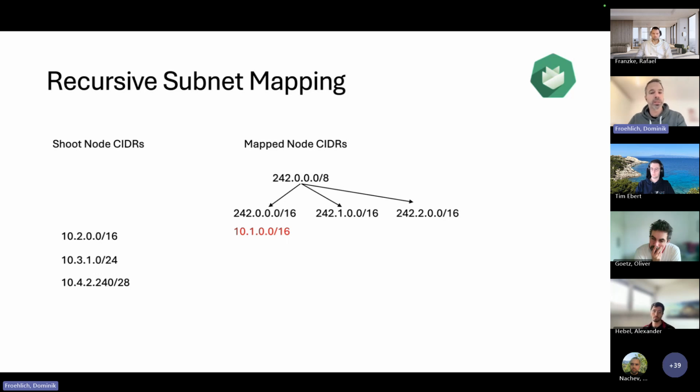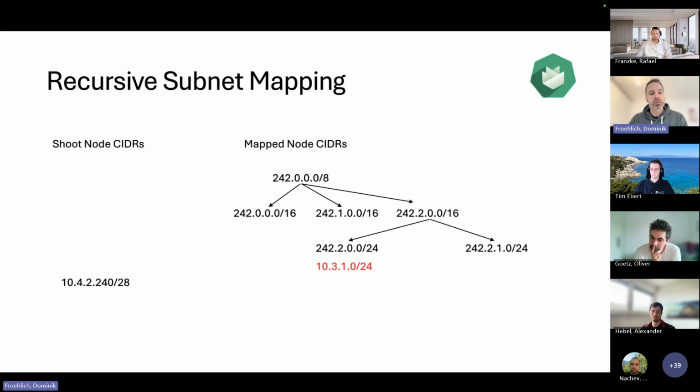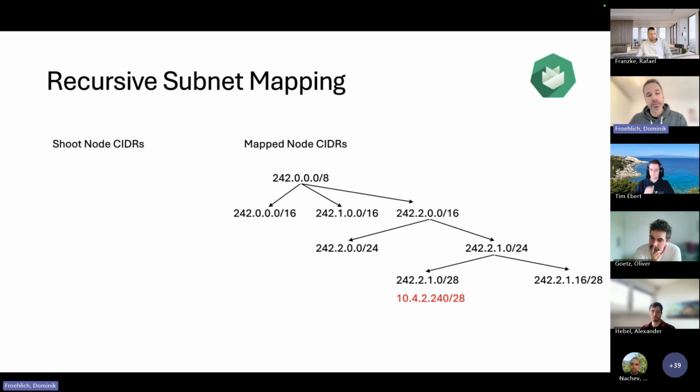Okay, we have /16. We already have a couple of free /16 ranges here, and we assign. And then we look at the next one, /24. Okay, we have /16 ready, so it's larger. We have to break it down into smaller ones and assign and rinse and repeat until either we have all of these ranges on the shoot node assigned, or we run out of addressable space in this /8.